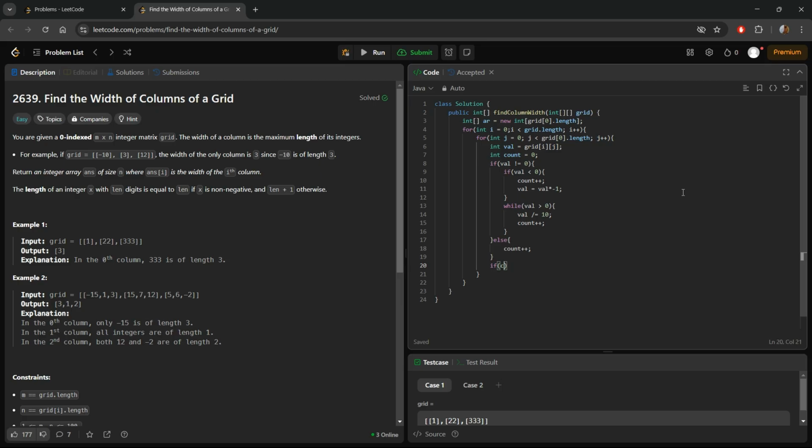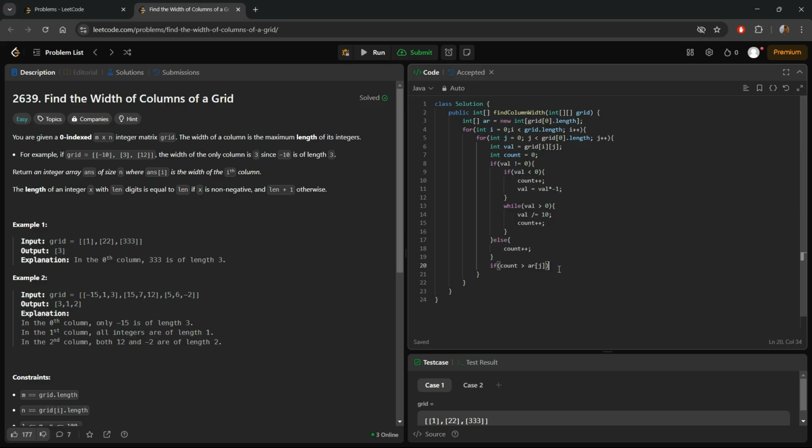So we're going to say if the count is greater than the spot in the array, which will be at j, because that's the column we're at, because the i values go row, row, row. Column is the j values.